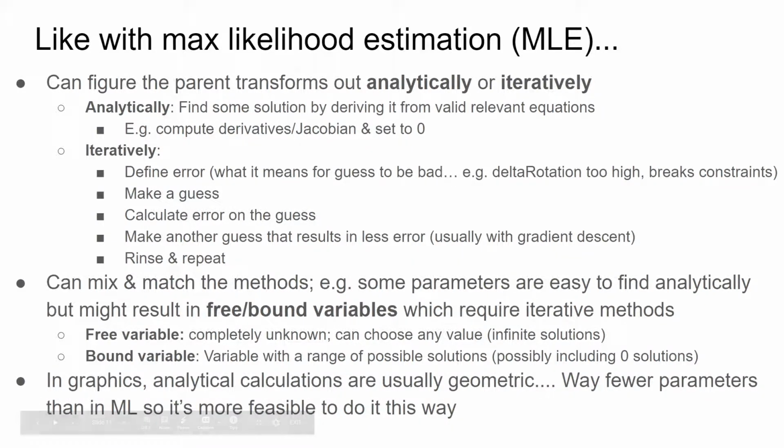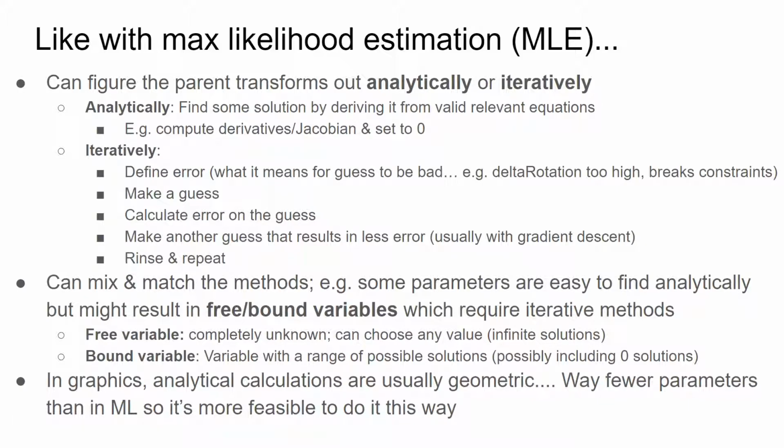In graphics, the analytical solution is often geometric because we have visual solutions to most things. An analytical solution usually has some geometric definition. With the redirected walking assignment, for example, there was a reason that we were doing delta yaw relative to center. We wanted the user to turn towards the center. And physically, we know that towards the center means if the center is to my right, then I want to turn right. If the center is to my left, I want to turn left. So there's some graphical context for these analytical solutions.